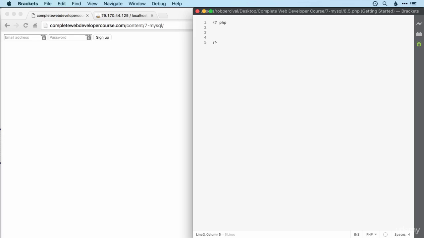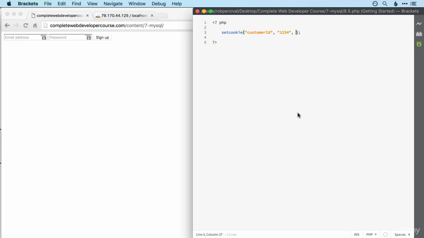So with cookies, they work quite differently to sessions. We don't need to start a cookie session or anything like that. We just use the set cookie function to create a cookie. And then we give the cookie a variable name. So that might be something like customer ID. And then we give it a value. So that might be 1, 2, 3, 4. And then the difference between a session variable is that with a cookie, we need to give an expiry date. So that can be any time in the future.